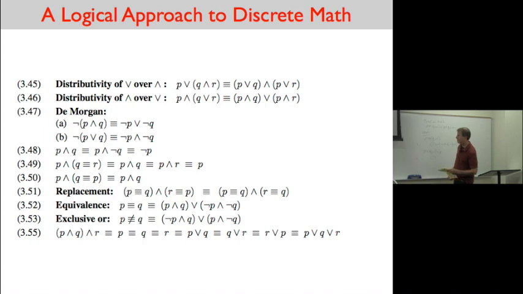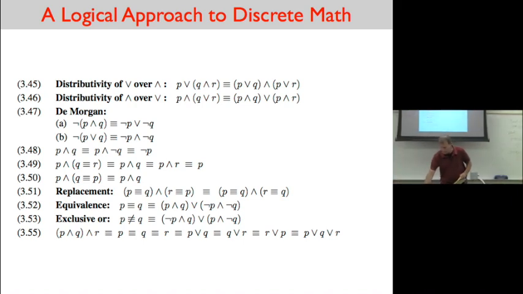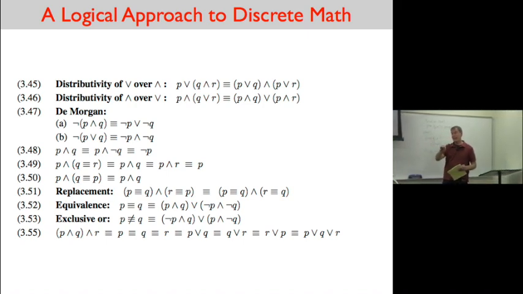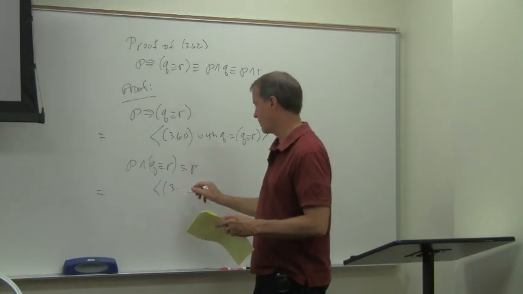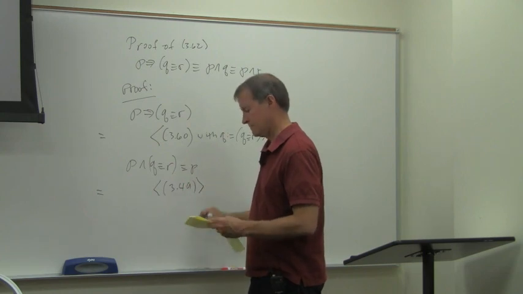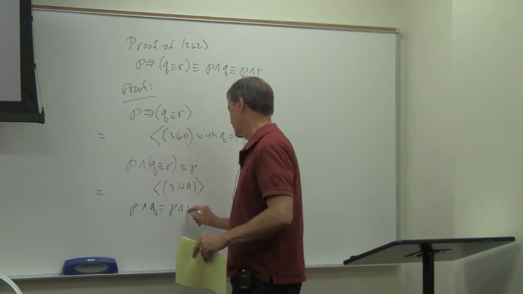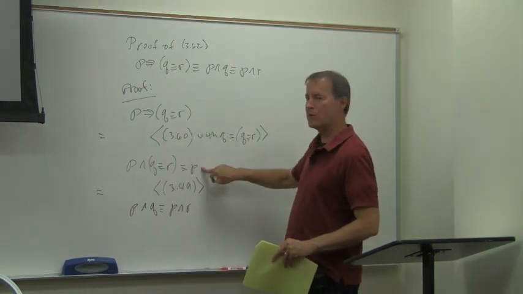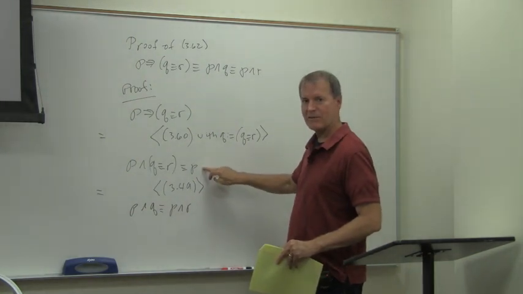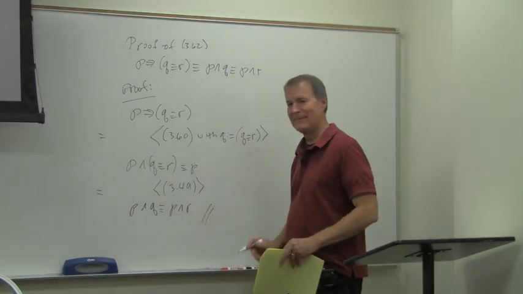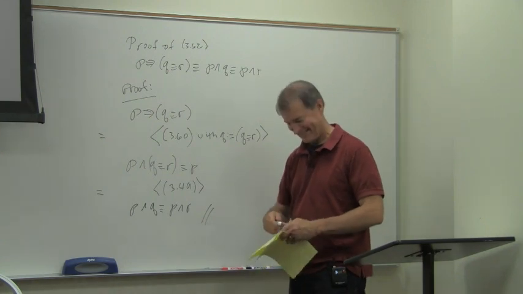We never had that one. Oh, we did. Can you go back one more? Pretty sure there is. No, we never had and over equals. Actually, it does not distribute over equals. So this is by 3.49. P and Q equals P and R. Wait, that would be distribution, no. We've got the equals P here. Wait, isn't that distribution? Oh, equivales. So boom.